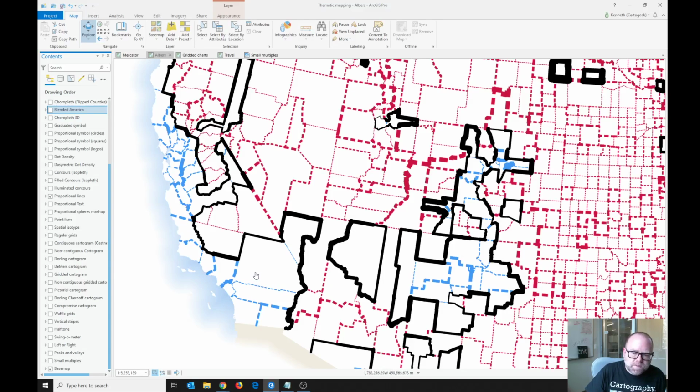So here we have San Bernardino County, Democratic, bordering other counties surrounding it, also Democratic. A thin line says, well, you're pretty close. A thicker line says, well, you're probably a little bit further apart than you think. And the same with the reds. These black lines are where you're bordering a county that voted differently. So it's Democratic on one side, Republican on another.